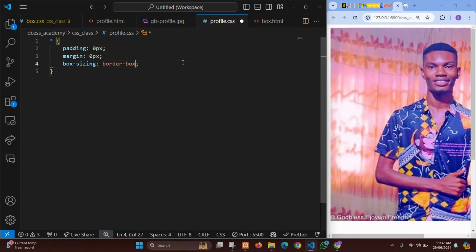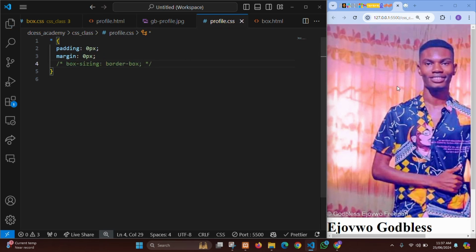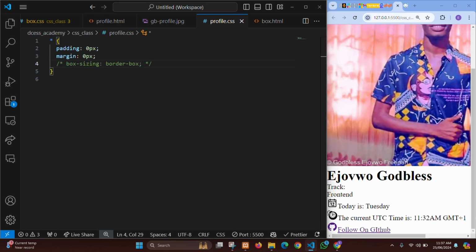Now, you know what the padding and margin is doing. If you notice, there's no padding and there's no margin, but the box sizing, border box, is kind of separate on its own, right? Take note. We're going to look at that, but just take note of that. Border box sizing. I think mostly you'll see the importance of this one, the CSS position and layer.